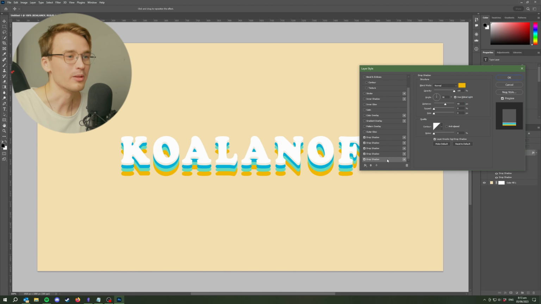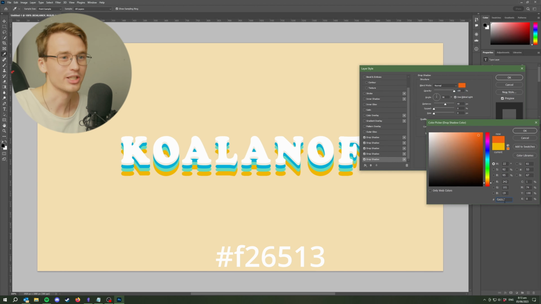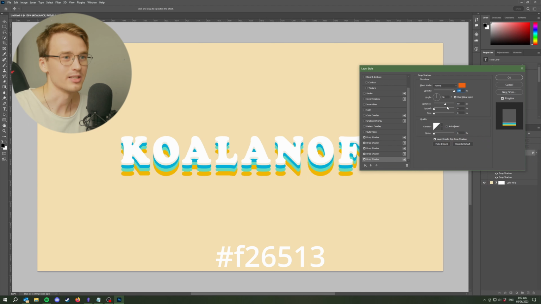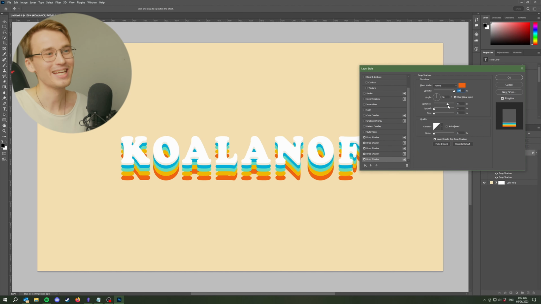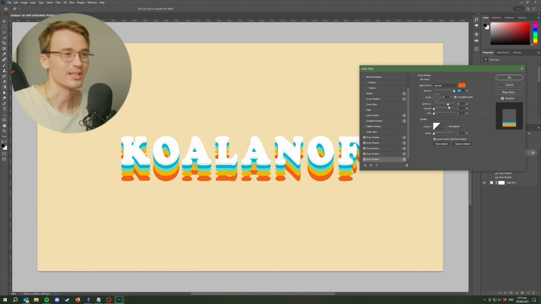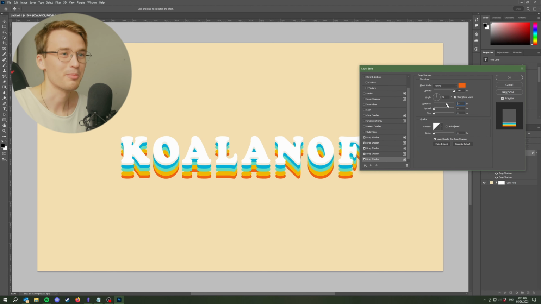So I'm gonna create one more drop shadow, again change the color. I'm gonna go for this, I call this the ice cream vibe. I don't know why, it gives me ice cream vibes. And again increase the distance, change the color. It's sometimes a little bit difficult to use the sliders, so I like precise numbers because I have OCD. No, I don't, but I like them nice and round. So we're gonna type them in instead.